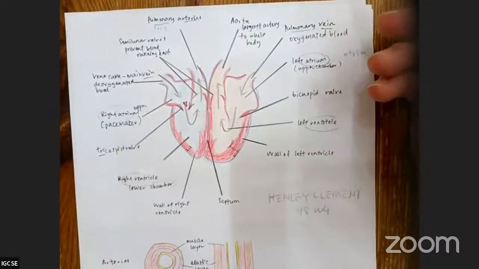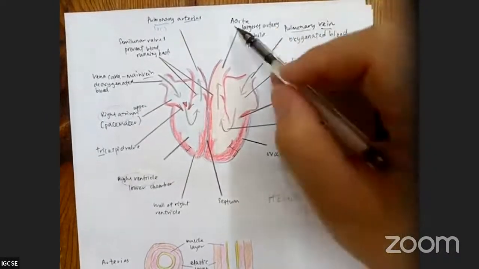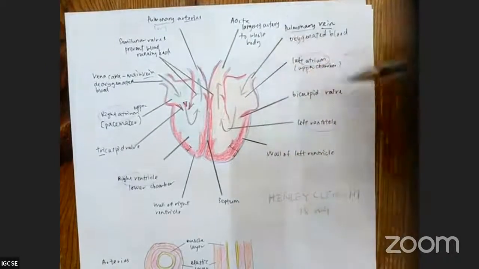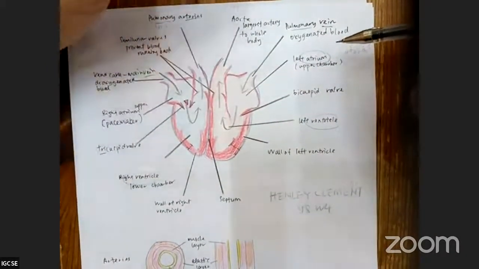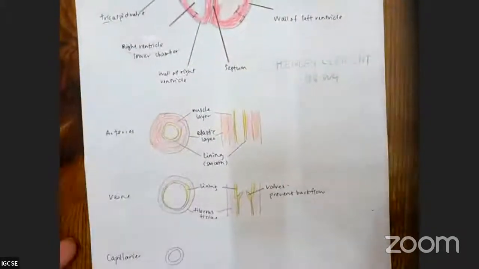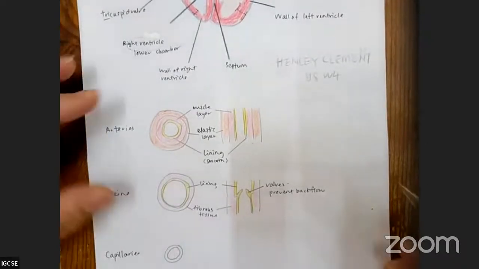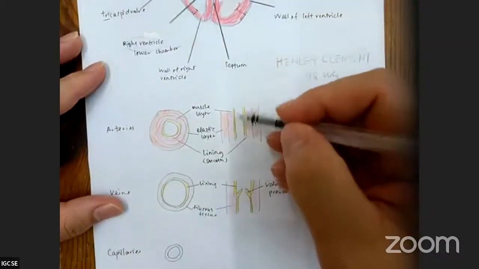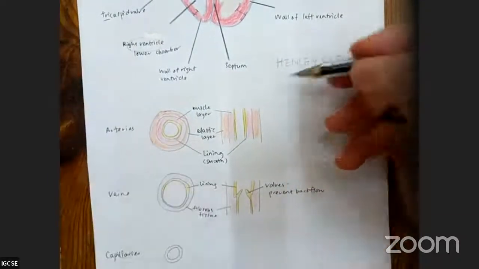So for the moment, you know that there are two types of blood vessel. One is called artery, the other one is called vein. Now we need to learn another type. The arteries, which I colored in yellow, have a smooth lining.